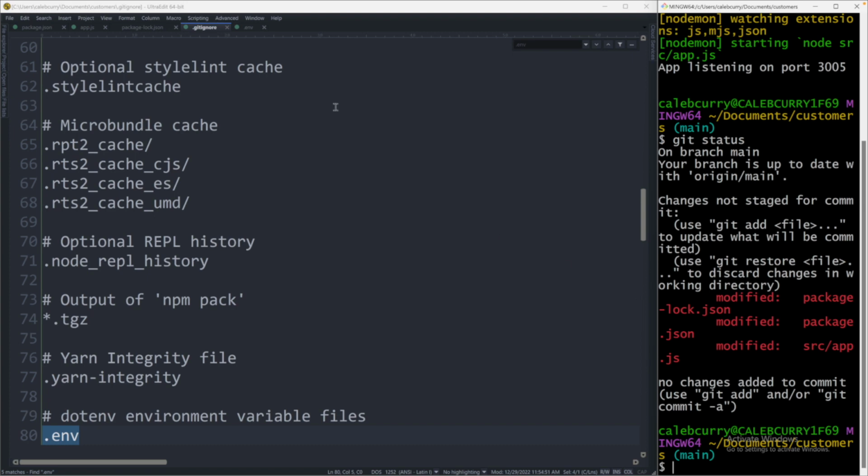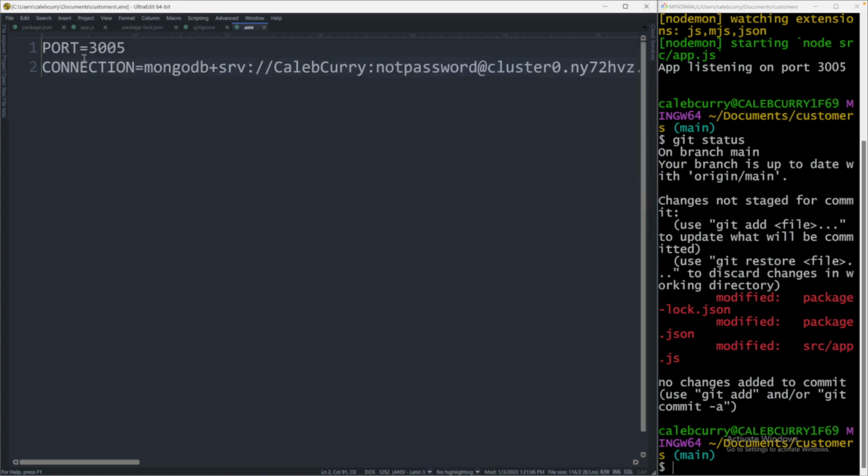That means you will need some setup instructions. You will need to make sure you know to set these up when you clone this repo in the future. So you might need to, instead of having a .env file, have a .env example file with some fake values here. That is then something you could check into version control and people could see so they know what they need to set up. They could then just rename it to .env, change the values, and they're good to go.